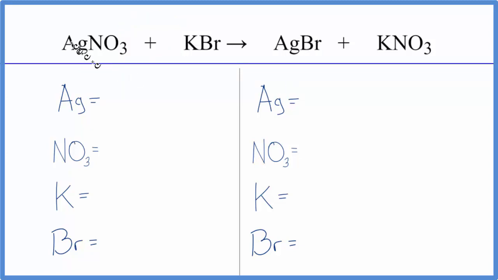So let's balance it. We have one Ag, and we're going to do something to make this a little bit easy. We're going to count this nitrate here. This NO3 is just one group. I'm just going to say we have one nitrate. We have one potassium and one bromine.